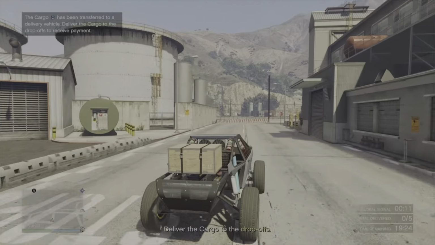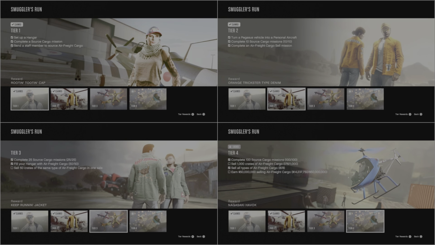But yeah, he takes his time because it's a 48-minute cooldown on Rooster. The next thing, sell all types of air freight cargo. Now, I don't really tick that off, but I'm pretty sure you can do all 8 at once. So if you just get one of each and then sell it, that's going to count as all 8. Okay, but let us know down in the comments if you have any different experience with that.